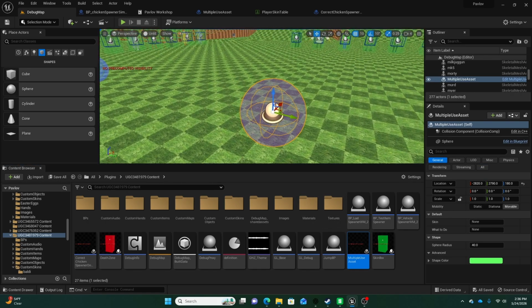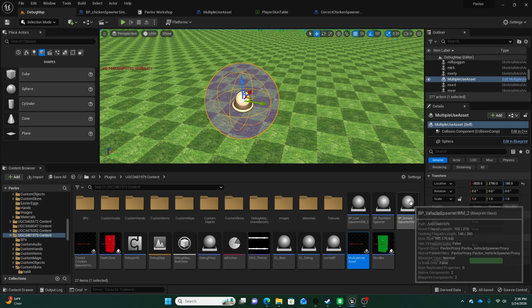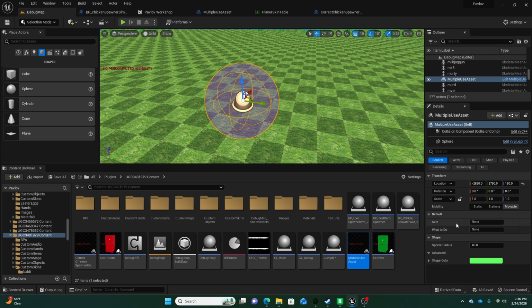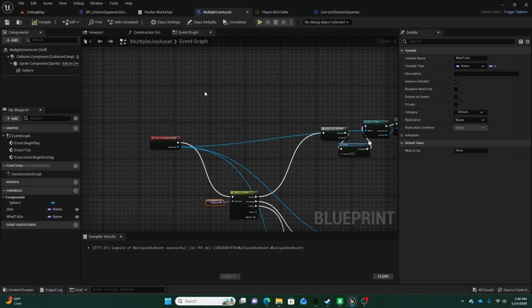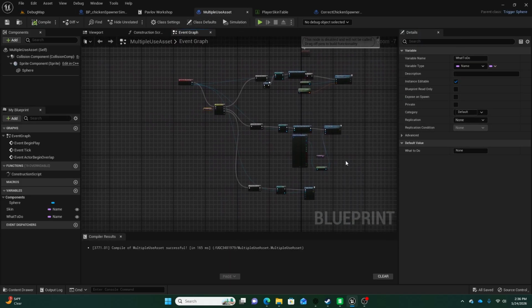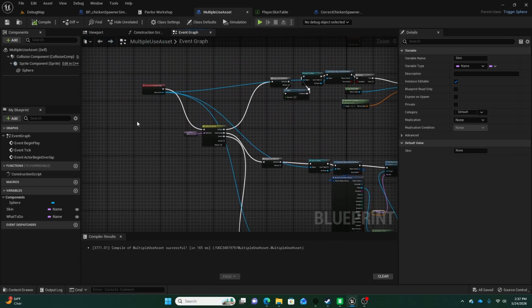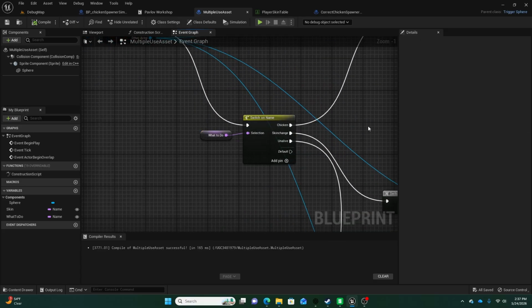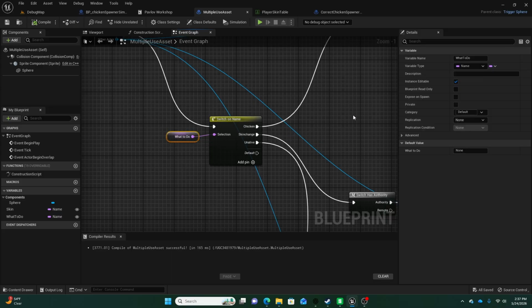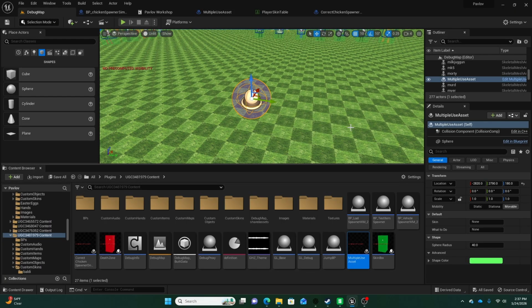So, ooh, very cool. So now you'll notice down here at the bottom right, we've got these 2 default empty boxes. We have skin and we have what to do. Now, if you recall, in the multiple asset thing, we had 2 variables that we defined and made instance editable. We had skin and we had what to do. Because these are instance editable, that means that every time we pull one in, there's going to be these boxes and we can tell it what to do.